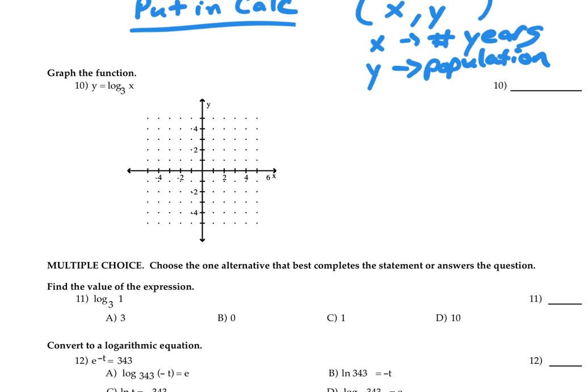Okay, on number 10, there's a couple of different ways that you could do this one. Maybe the easier way, because the way I showed you on the quiz was to rewrite it like this, to write it in exponential form, and then kind of do it backwards. Instead of plugging in for X, plug in for Y and find out what X is. This was missed quite a bit, so I think some people really struggled with that.